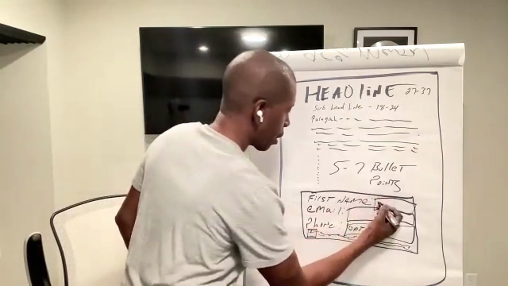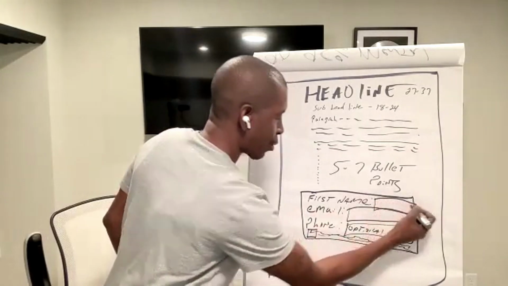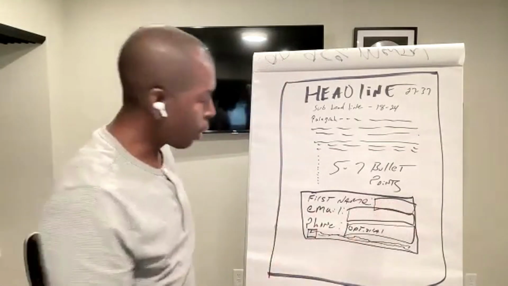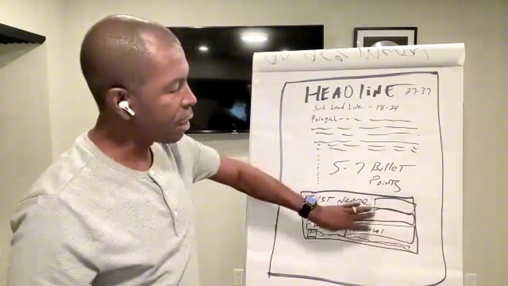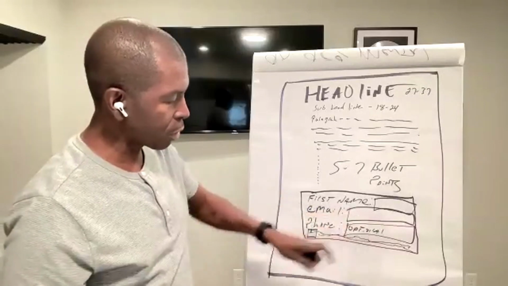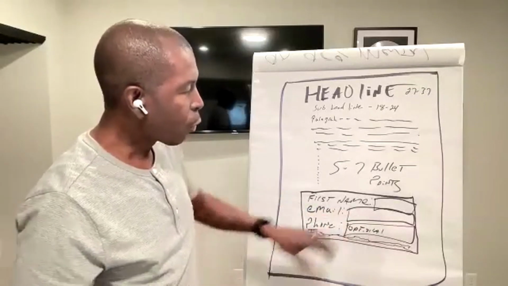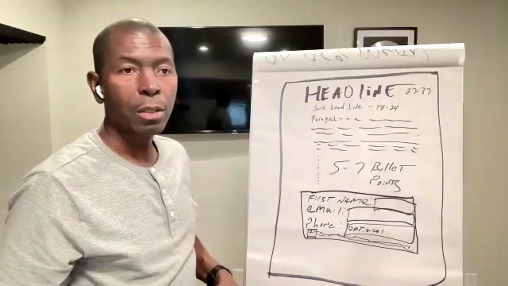So what we'll put here is we'll actually have text that says enter your first name here. And then we'll have text that says enter your email address here. So we tested this about 7 years ago, and we still do it. We test it every once in a while too. And when we put that text in there, it increased conversions even more so.